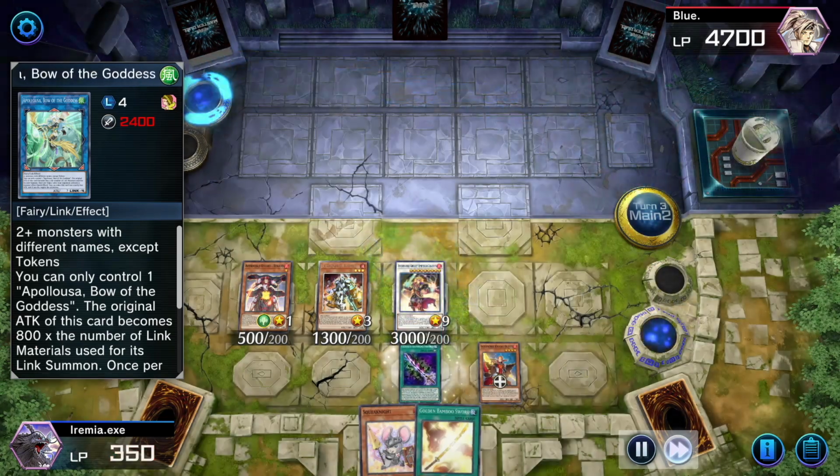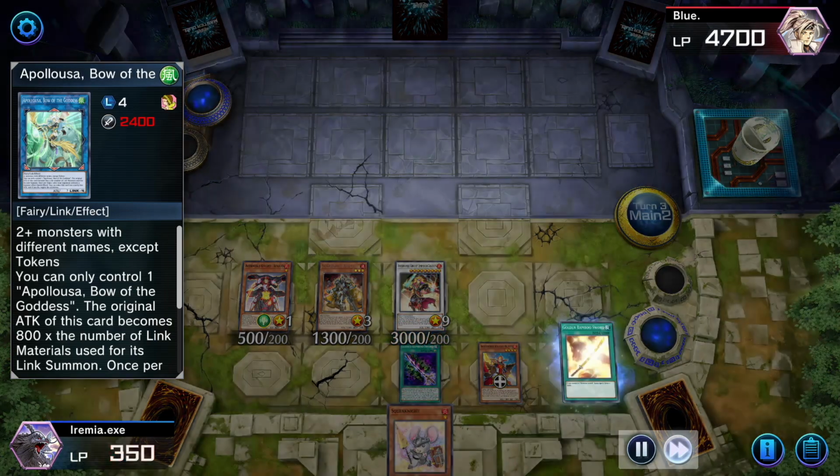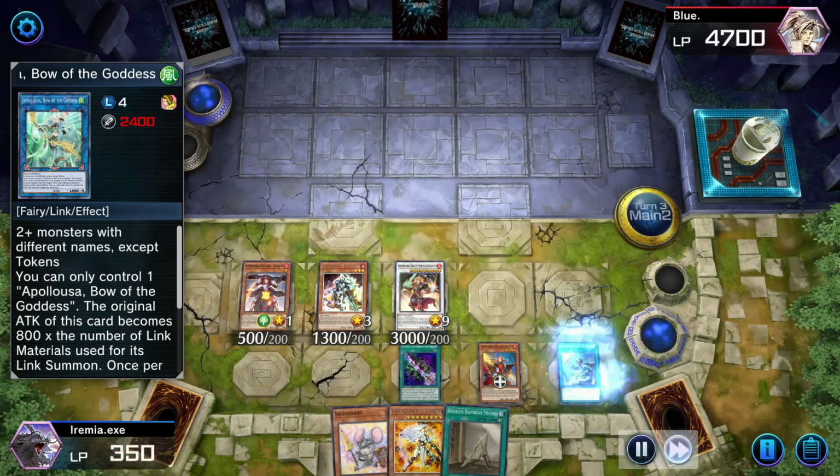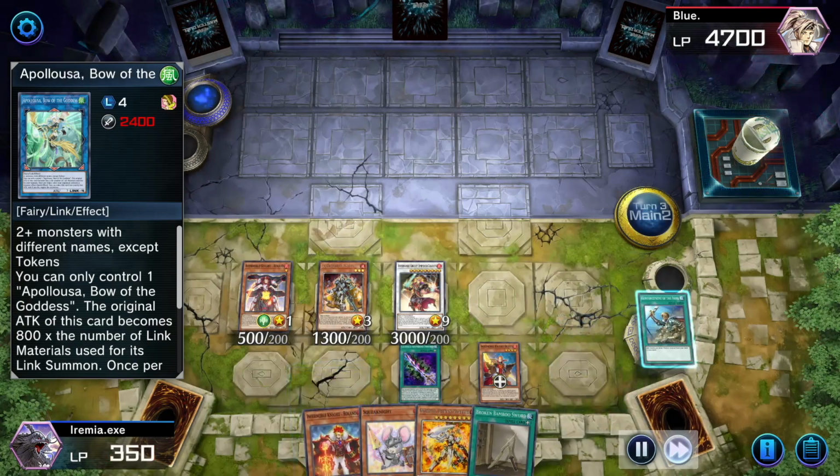But that's okay, we can use our destruction to destroy their Numeron field spell, and we get to draw a bunch of cards, and we do draw into Gearfried, which is really good.